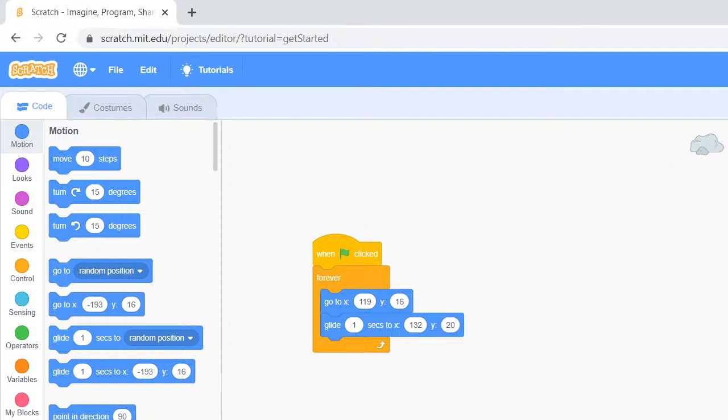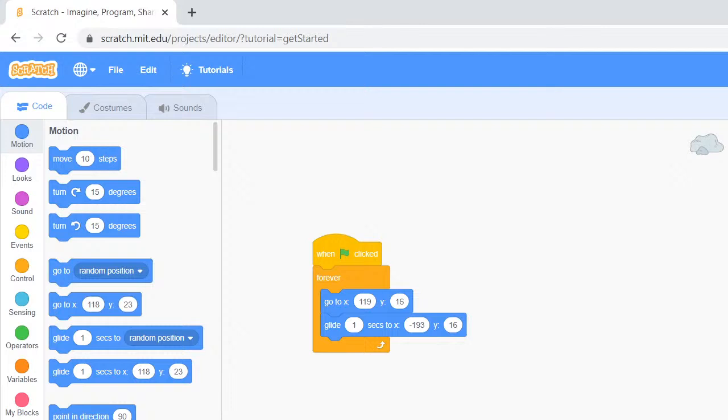So I would just change the direction, 193 to y 16, yes. So now let me see if that thing is working or not.